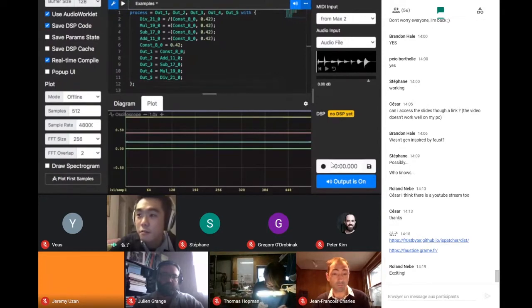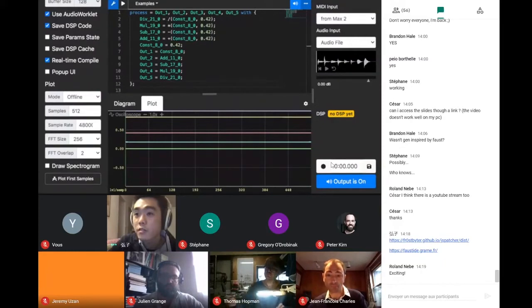So we will just put the code here. You can have a code block with the code object like this, and I will paste this example code here. These objects come from the Faust standard library, and here in the Faust patcher you already have all of them.